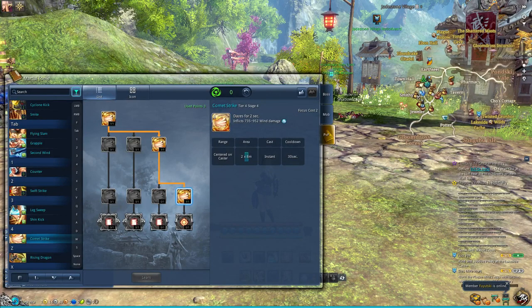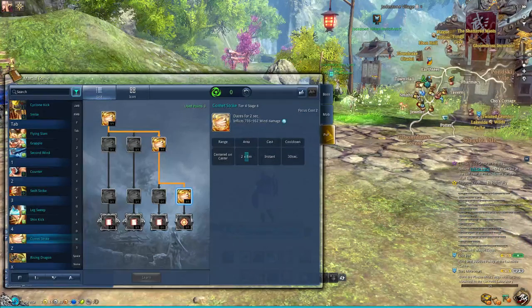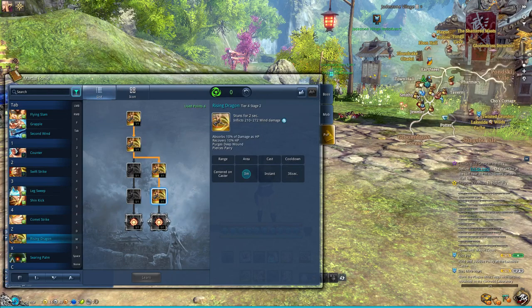So if they go back at any time, say you knock them on the ground and they press F, that's the time you're able to use Comet Strike. It's not really an advanced thing, it's more in the basics, but I'm pretty sure you can automatically just get the hang of that. Rising Dragon, I would take that into tier 4 stage 2.